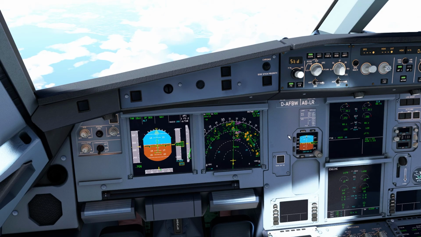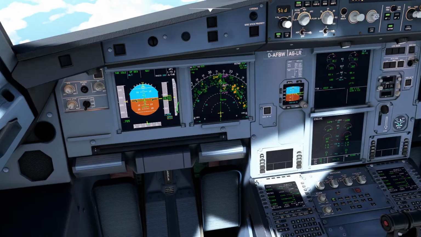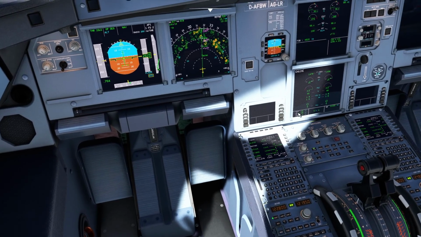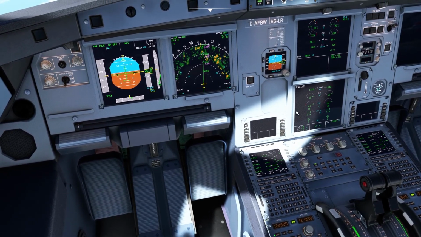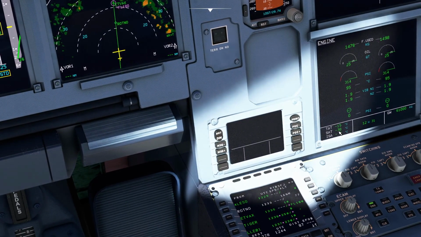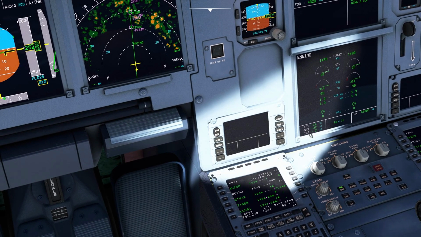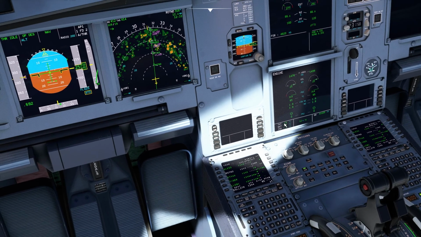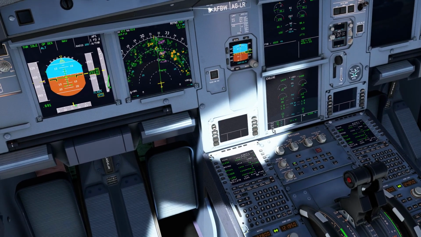Engine and wing anti-ice are required because of the temperature value. By the way, I'm really surprised because it's working now. I don't know, it's not updated, and there's no update version for Airbus or Microsoft Flight Simulator, but now the weather is working very well. I'm not sure why it's working.